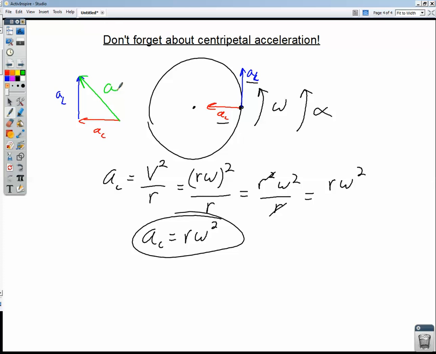And it would have a direction that's not pointed in towards the center. It's not pointing tangentially. It's pointing off at some angle. And we could find the total acceleration. All right, so keep that in mind. Linear acceleration is going to be tangent to the circle. Centripetal acceleration is pointing in towards the center. And the total acceleration is the vector sum of those two.